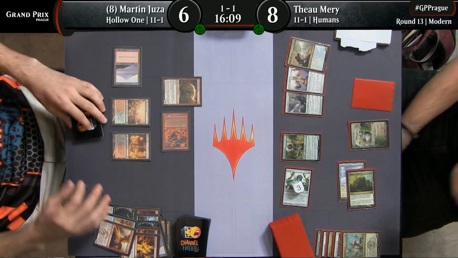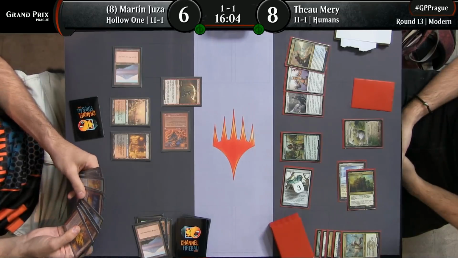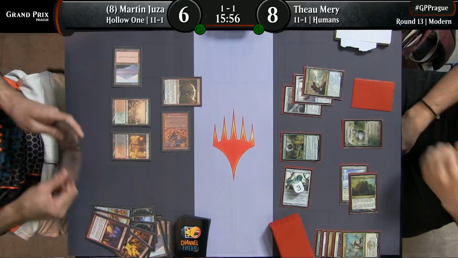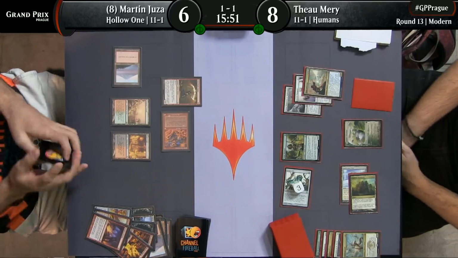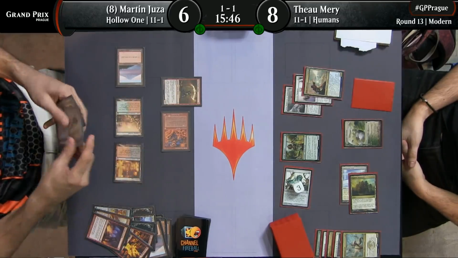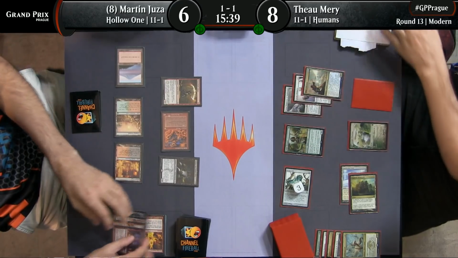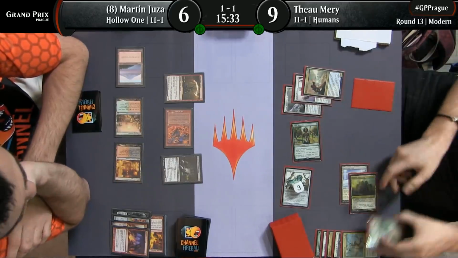Were it not for Auriok Champion, it would be reasonable to start thinking about just sending all of that fire straight to the dome. And I think the pickup for Martin was Tarmogoyf this turn, which he can play, as opposed to that pair of Hollow Ones. And it should also play the role of a good defender. Yeah, sadly. Right, Mary can attack with Auriok Champion on the next turn, but his other creatures are just gonna run into it.